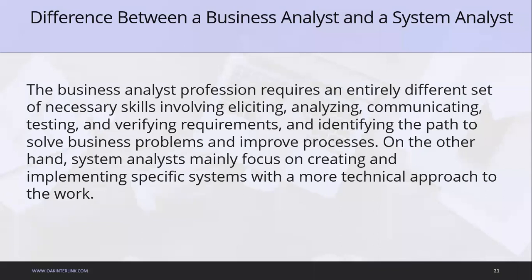And on the other hand, the system analyst mainly focuses on creating and implementing only specific systems with a more technical approach to the work. So the system analyst is a bit more technical, you understand? The system analyst deals with programming, deals with coding; they are more technical compared to a business analyst. A business analyst is a bit more familiar with the business angles, so he is able to collaborate and engage the stakeholders a little better because he understands both what is going on in terms of the business and how it impacts the investment of the stakeholders.